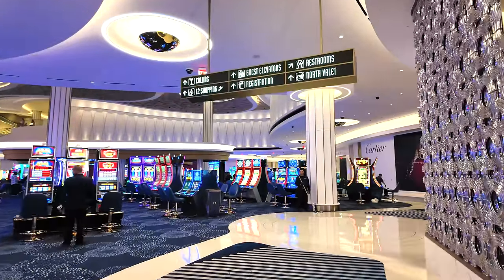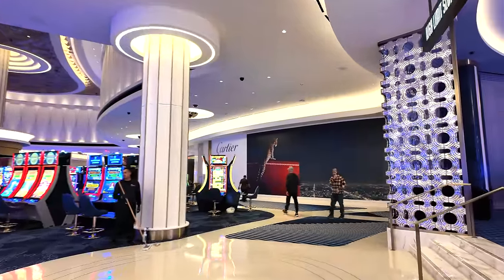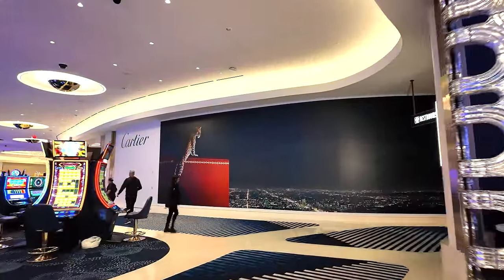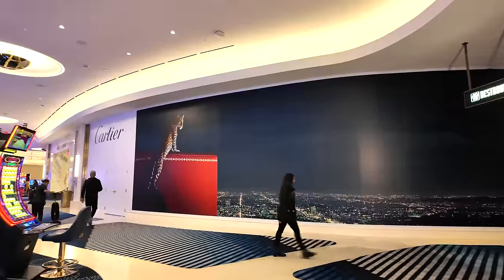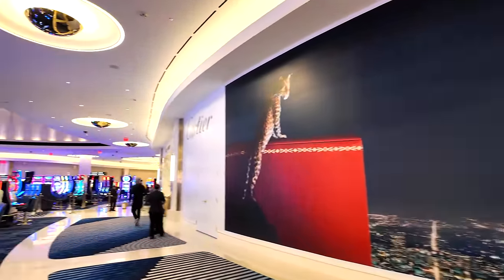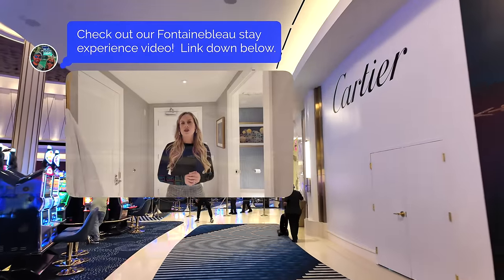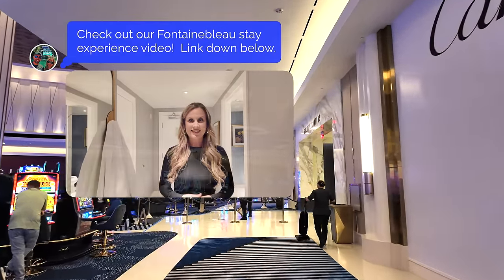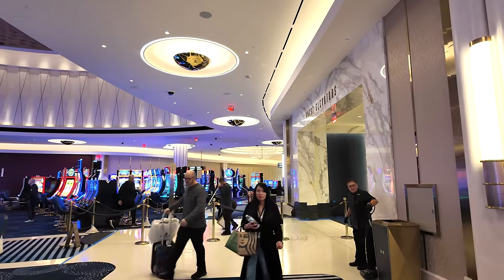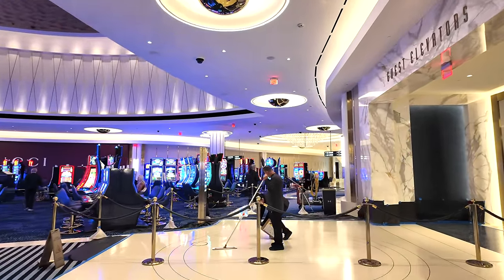Another entrance to the iLimit slots here on our right. Above, you can see retail that's not open yet — Cartier. Restrooms here in the corner. Right past this not-yet-open store are the guest elevators. These white cream-colored floors are a scuff nightmare, and that's a little of what the workers are dealing with right now. Anyway — if you want to see the room, check out our other video that dropped last week.